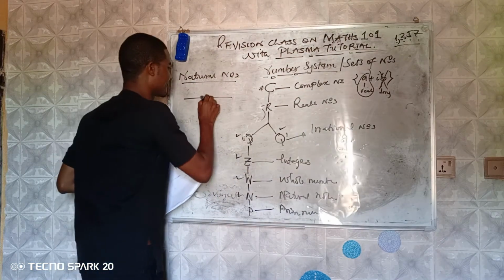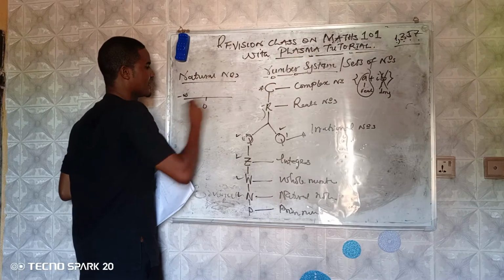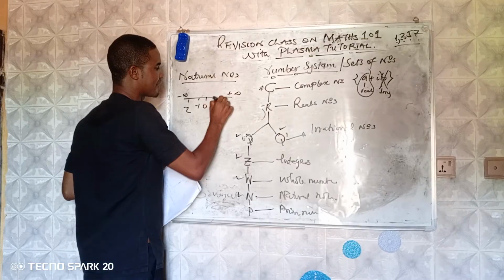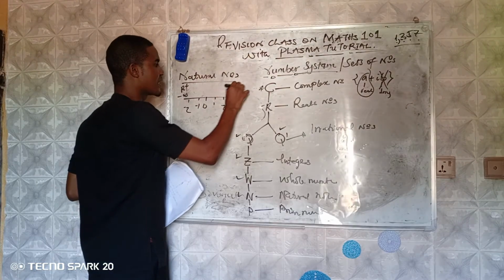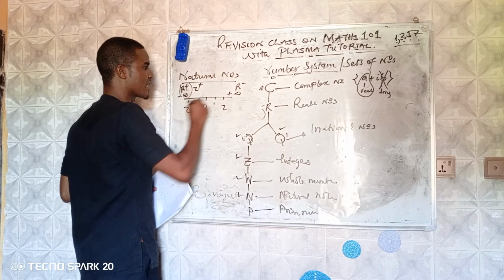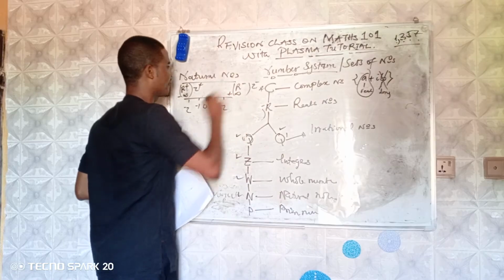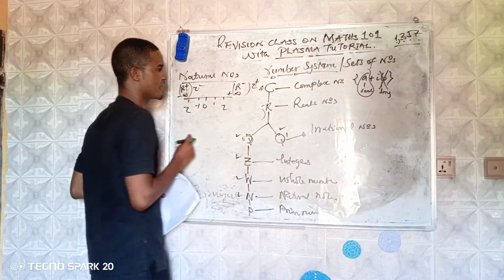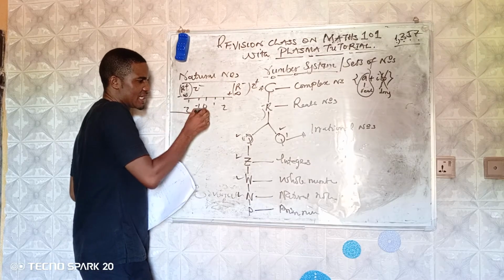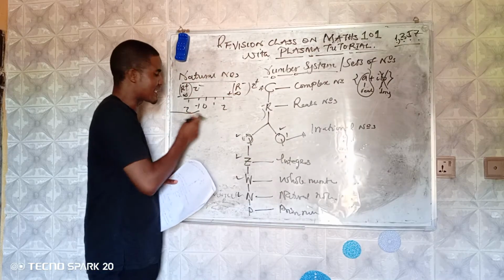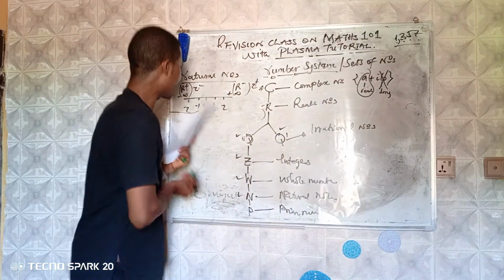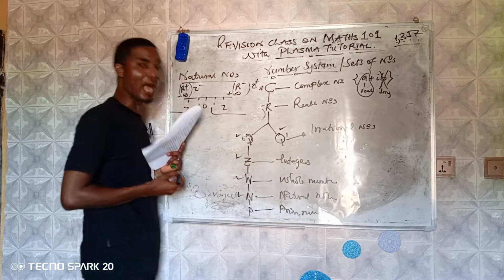Because if you come to the number line, these are negative and this is positive. We have -1, we have -2, and so on. Here we have 1, here we have 2. Remember that this is real positive, this is real negative. And also remember that the whole of this is also called positive integers, and these ones are called negative integers. Now, -1, -2, and so on cannot form natural numbers because they are not counting numbers. Nobody can ask you to count -1. Nobody can ask you to count -2. But from here down, they are all counting numbers.